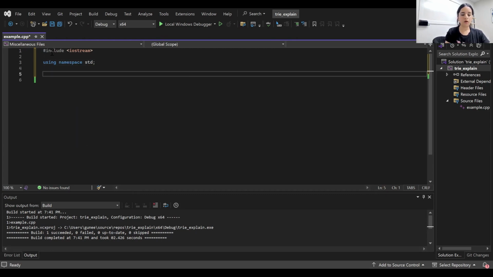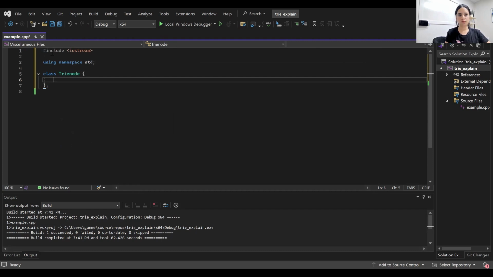Okay, so I will be creating a class called TrieNode. And the TrieNode is going to have two values here. The first value is going to be an array of pointers, like I talked about before.